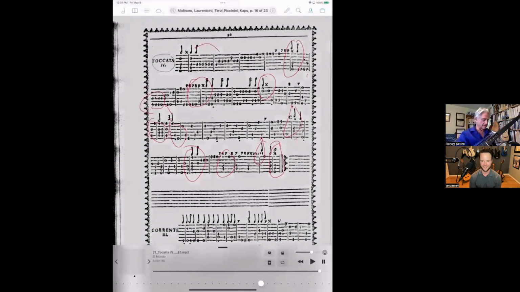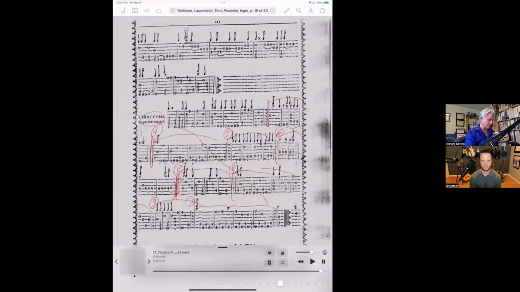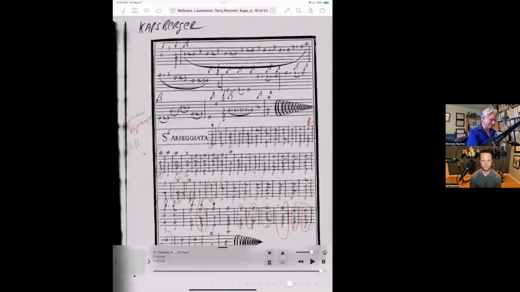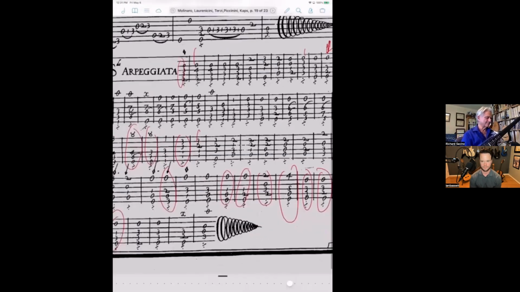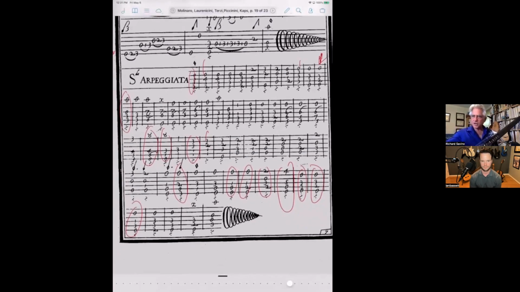They're really cool. There's a lot of great pieces for this instrument. There's another one I want to show you for one quick second, and it's this one because it kind of shows you how the instruments invented harmony. Like, look at this piece here. It says arpeggiata. And you see no linear motion at all.